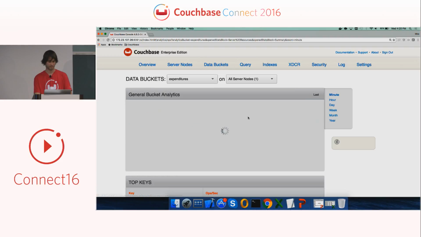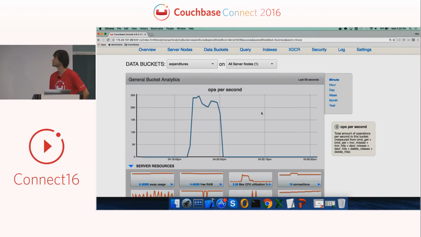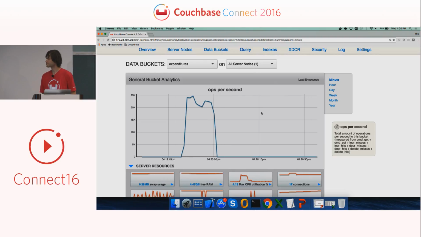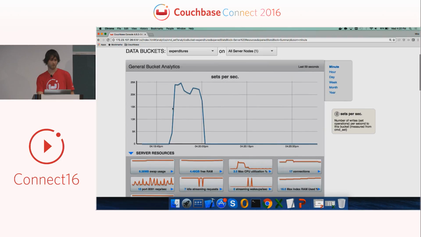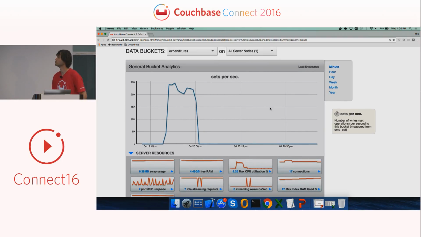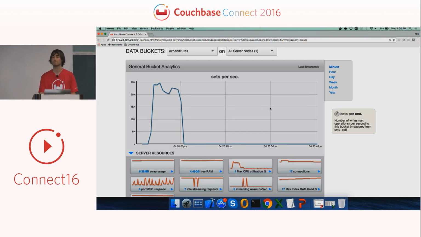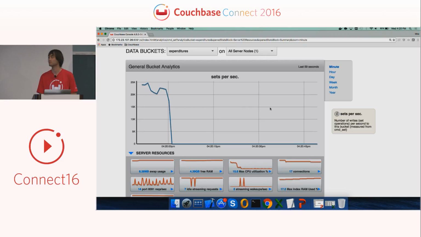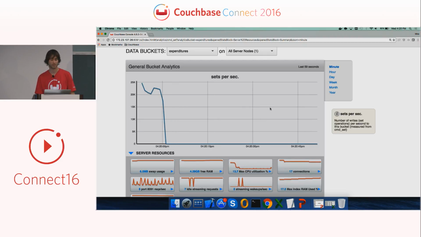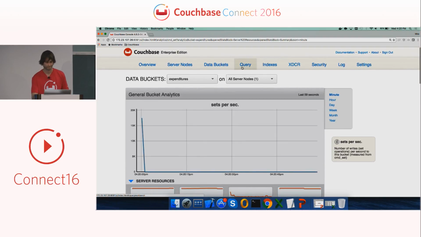And if I look here, some of the stats should still be there. You can see that it loaded in roughly 5 or 6 seconds at an average of a little over 20 to 25,000 operations per second. This tool is still in developer preview, so we still haven't optimized it for performance, but we do plan on making this as fast as possible and taking advantage of all the hardware that you have. So with that, I'll hand over to Eben, who will be showing Query Workbench.